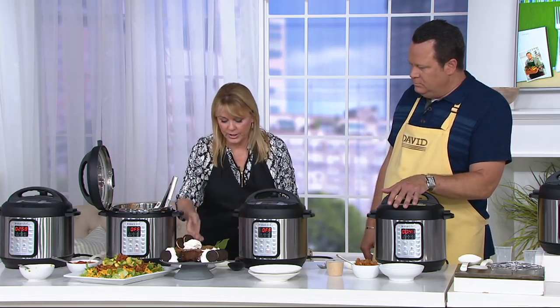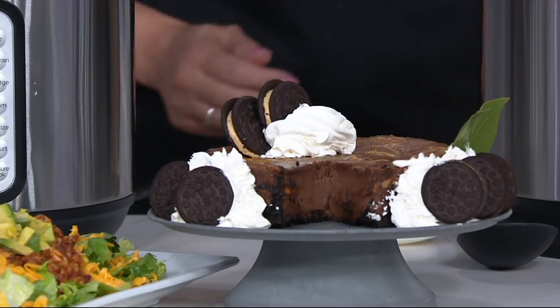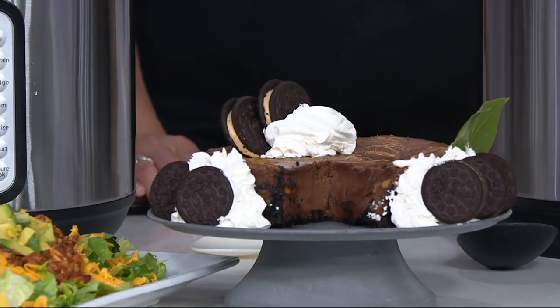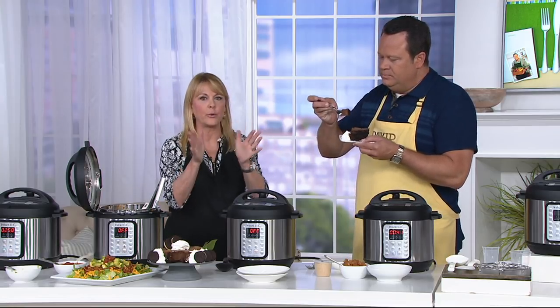How about dessert? Look at this yummy dessert. We had this yesterday on Saturday Morning Q and I'm still dreaming about it. It was so amazing. 600 gone in this show. This is your chocolate peanut butter swirl cheesecake — so decadent. 50 minutes in here. I also did a chocolate lava cake that only took 8 minutes in little ramekins. The chocolate and peanut butter is balanced — you taste layers of each one. It's really remarkable.